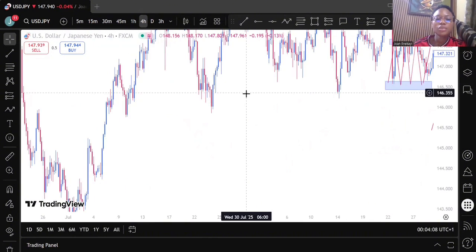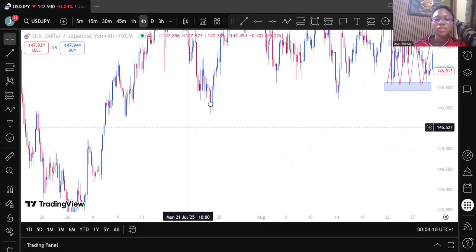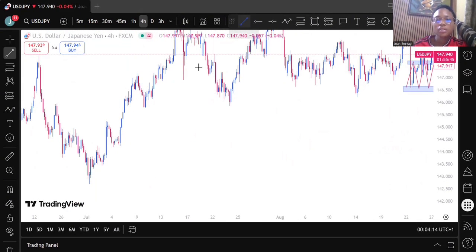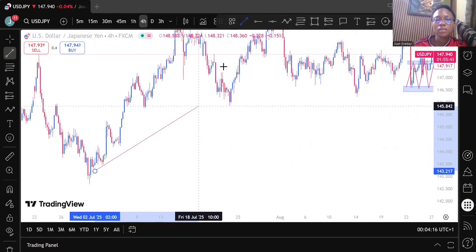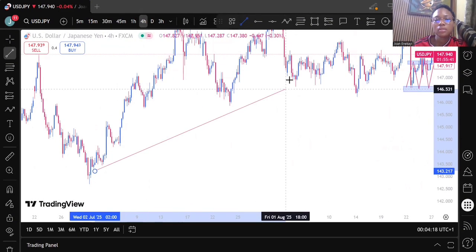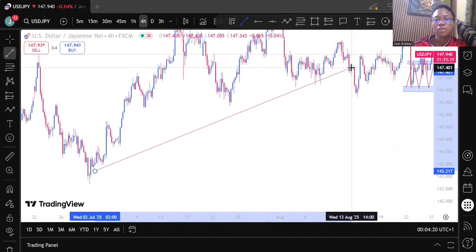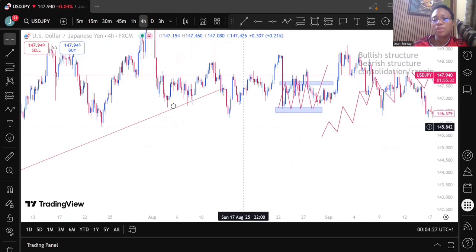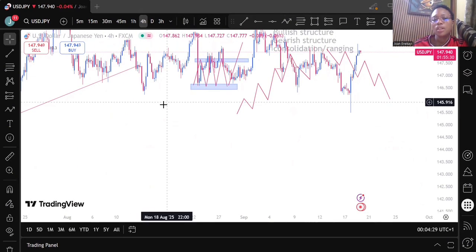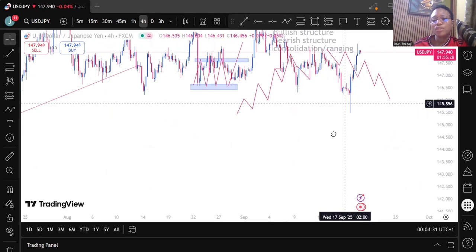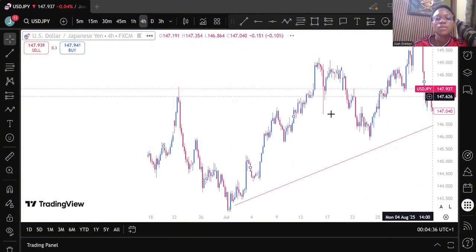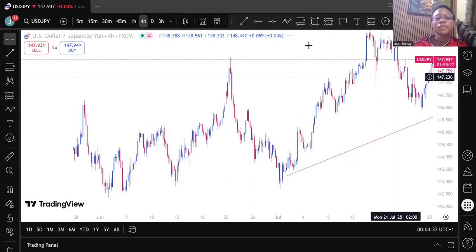Right here, this is a bullish market, right? The bullish market all the way here like this. Up to this point, market broke here. And now we are expecting to take rapid sales to the downside. I see now price is breaking structure to give us sales to the downside. Might look confusing for you.